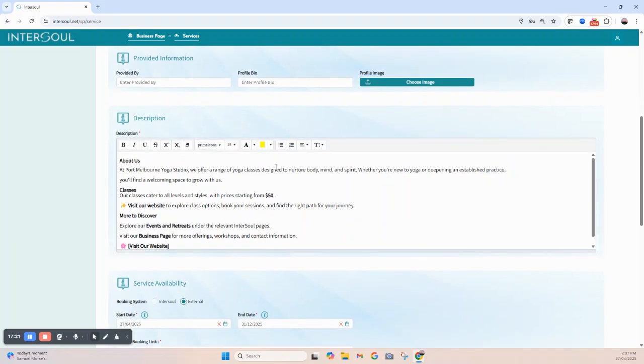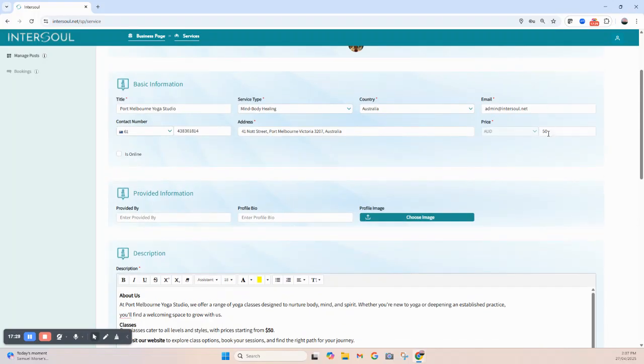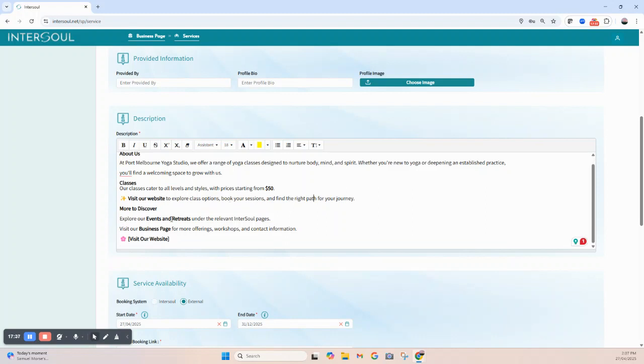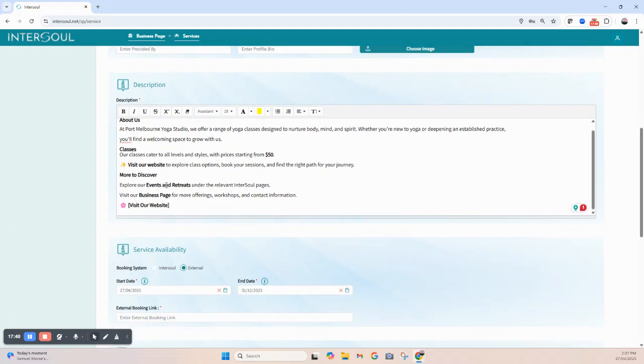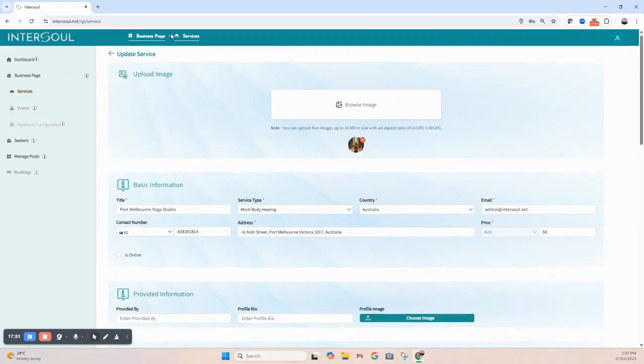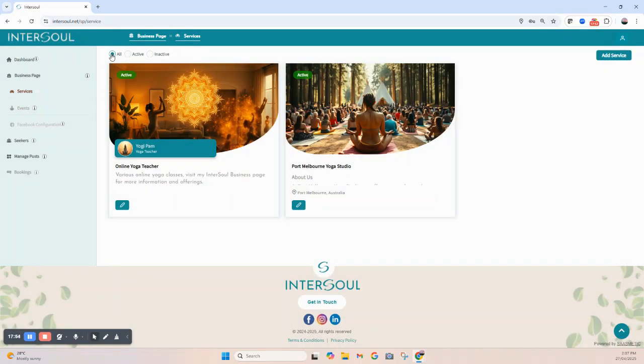You could then have the keywords in there so people can see there are different yoga classes. You could maybe have your minimum starter price as the price. But here you're saying, visit our website to explore further sessions, maybe we've got further events and retreats and things like that. So you can either have one service page to just explain it, but then direct people to your website. Or if you have a bit more time, it would be really good if you create a service type for each yoga style.